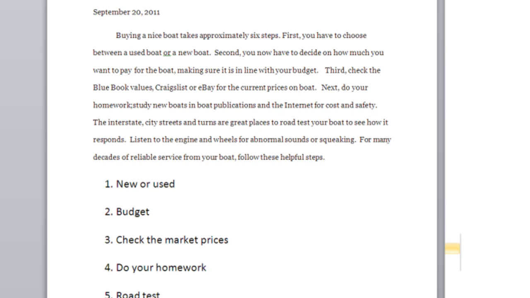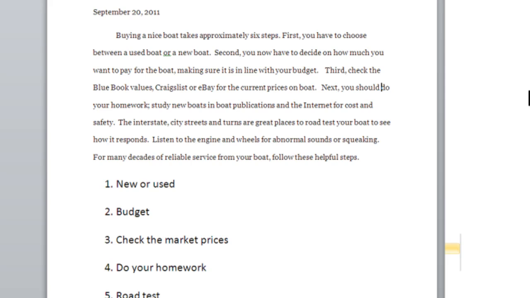And what I'm going to do here is put a semicolon, because do your homework is a sentence. It's actually a complete thought. It doesn't look like a sentence because I've left out the words you and should, which I can always put in just so that you can see what that would look like. So do your homework.